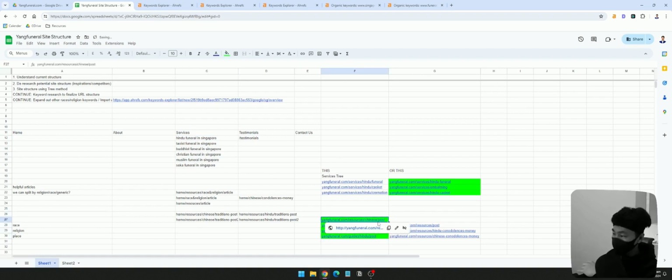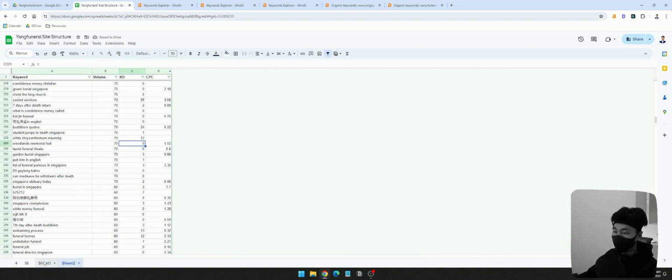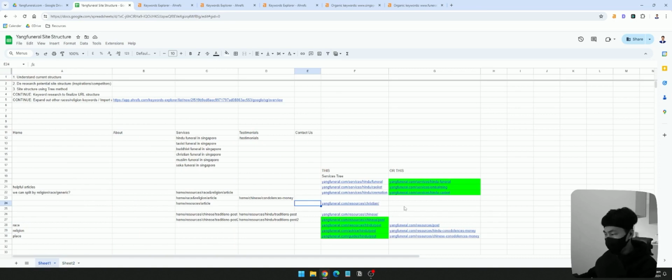The reason why we want this structure is because when people land on this URL, it shows them all the resources for, let's say, if they are Chinese or Buddhist, about what to prepare, the rituals and stuff like that. But if, for example, it's Christian, and at this URL there's only one post, because based on the keywords we saw earlier there isn't a lot, then it's going to be a waste of that page, because we still need to maintain it. So there's a lot more things for you to manage.